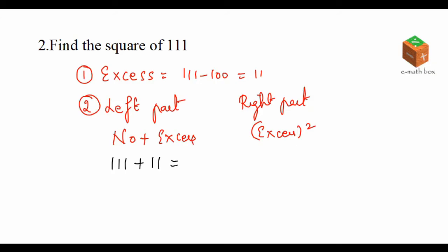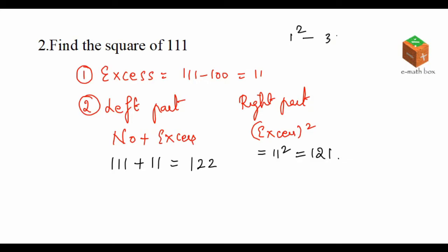So what is the square value for x's, 11 square? So 11 square, which is nothing but 121. Okay. So basically you try to memorize the values, which means the squares of the numbers from 1 to 30. So it will be easier for you, not only for solving this problem, but even for all the concepts whenever you use that. So please try to memorize the square of a number from 1 square to 30 square, so it will be easier for you to solve it.